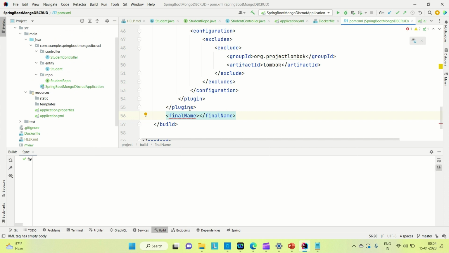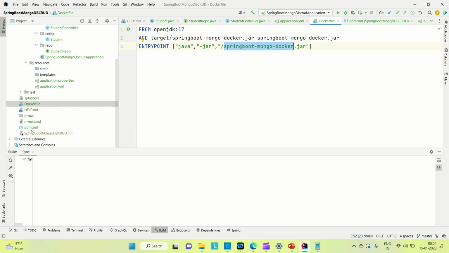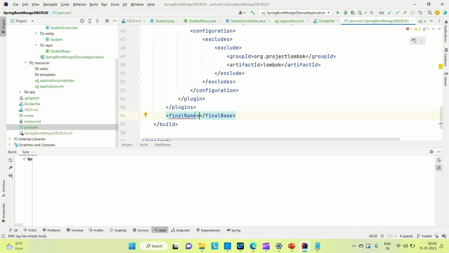Let me provide the name of that jar file. So let me go to the Docker file, copy this name, come to the pom.xml and put it here.